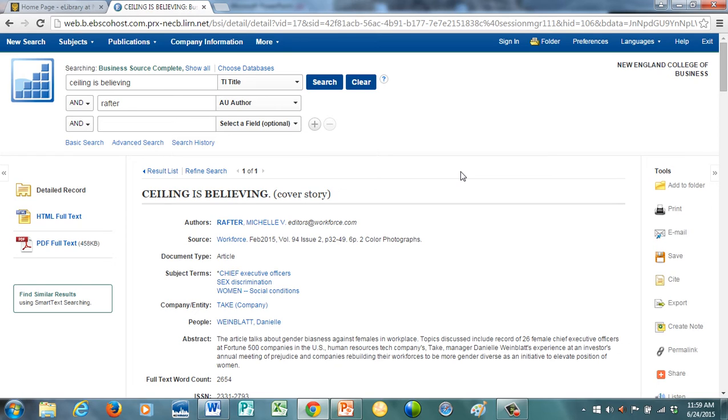cards. Another way of doing research is to use the subject terms, because every single article in this database is tagged with subject terms, and those subject terms describe what the article is really about. So it's entirely up to you. You can do a keyword search, but beware, you may be dealing with thousands of articles you'll have to weed through, many of which have little to do with what you want, because those keywords just happen to be somewhere in the article. Or you can use the subject terms, which is a little more advanced way of doing research.